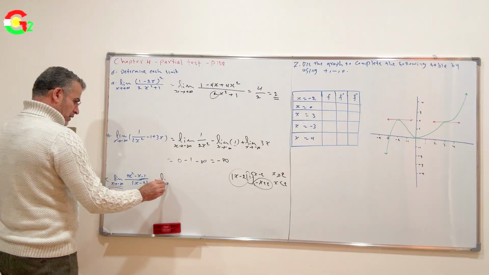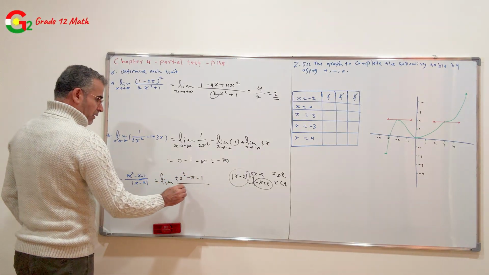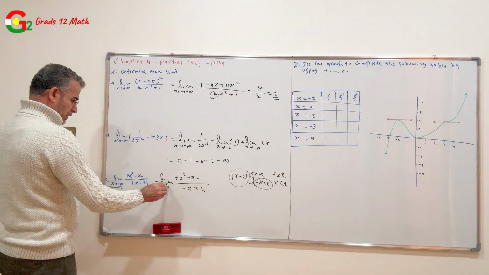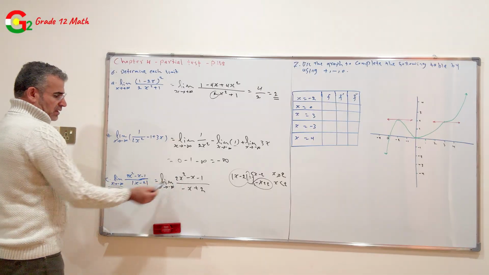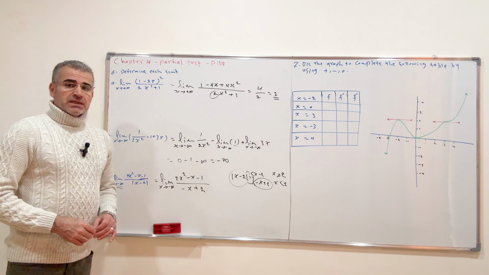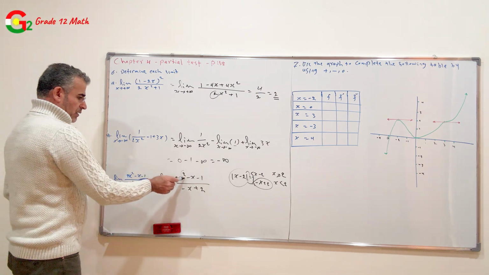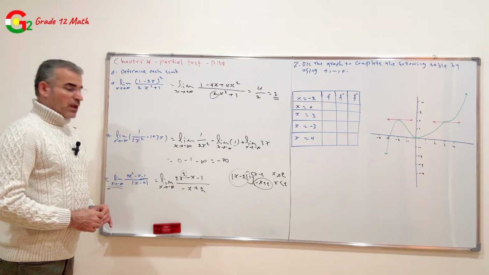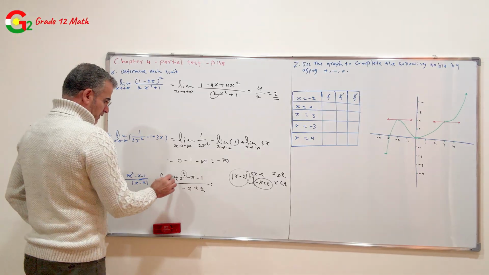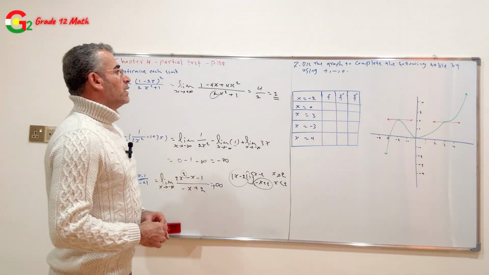The limit will be the limit of (2x^2 - x - 1) over (-x + 2) as x approaches negative infinity. Since the degree of the numerator is greater than the degree of the denominator and the power is even, negative infinity squared is infinity, times 2. The answer is positive infinity.